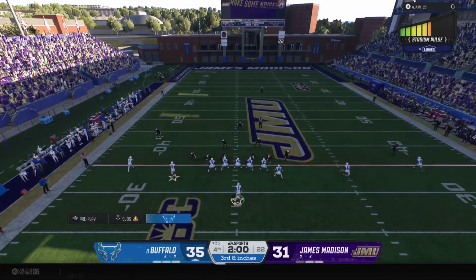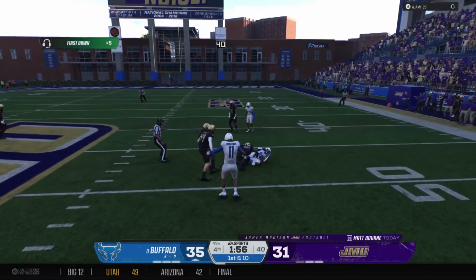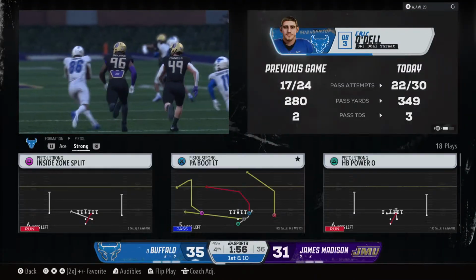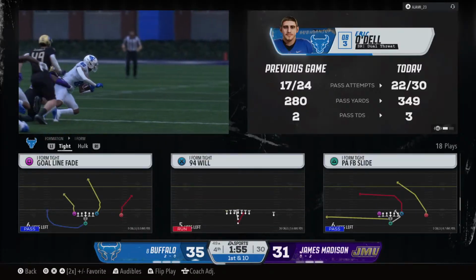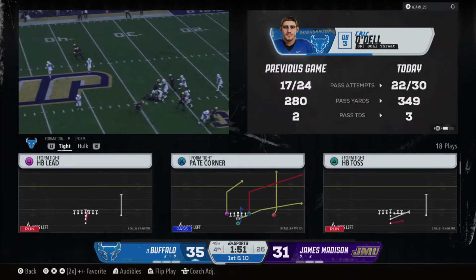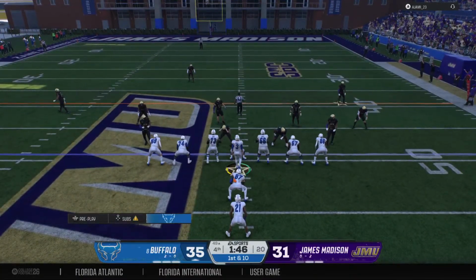D showing blitz. They might be bluffing. They'll throw on 3rd and short. Quickly complete. He's got first down yardage across the 50. They'll mark it at the 49. Defense is about feeling out the offense and what they like to do. What are they going to do in 3rd and short, 3rd and medium, 3rd and long? So far, the offense is winning. Defense is going to need to make some adjustments. And the Bulls have it with a 1st and 10.